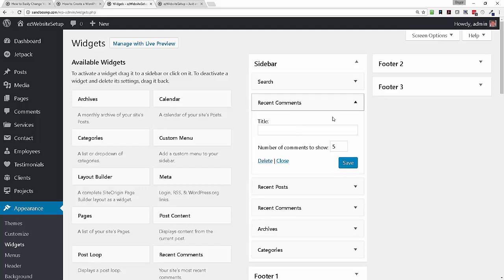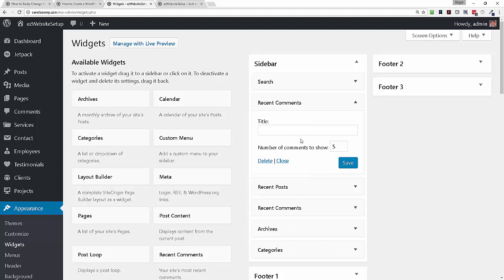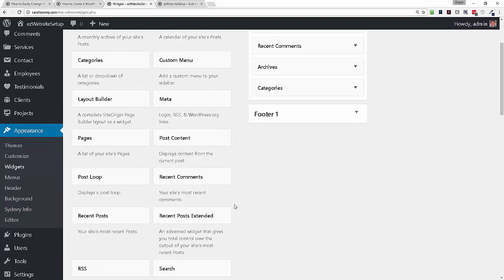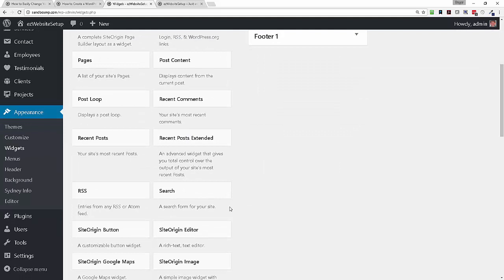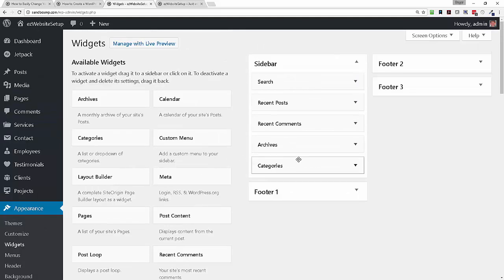So if you want it over there, you got it. If you want to move these around, you can move these around however you want it. And you can also, like I said, delete this. Actually, I have comments on it. Looks like you could actually do it twice if you wanted to. What I really wanted was the recent posts extended, which is right here. So anyway, you get the idea of how you can do this, and that's how you manage your sidebar and your widgets.